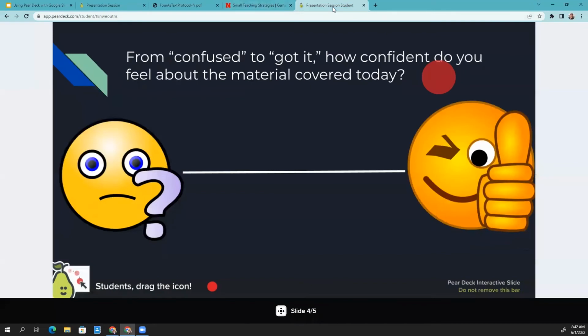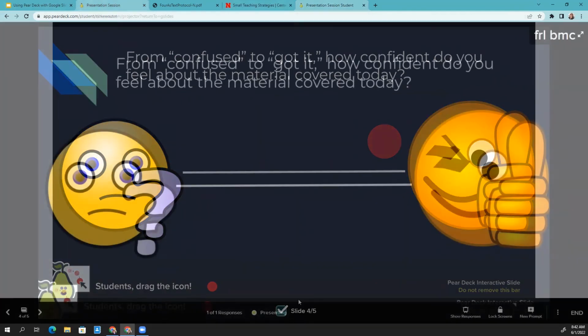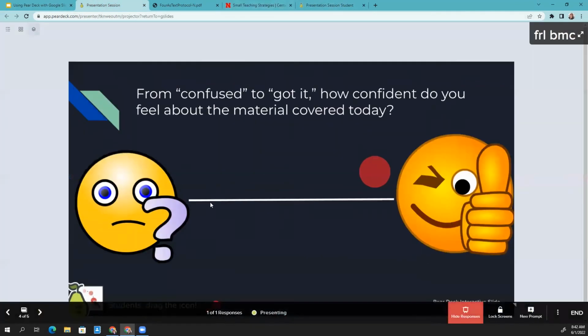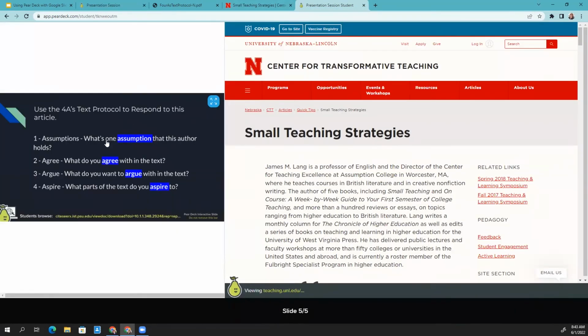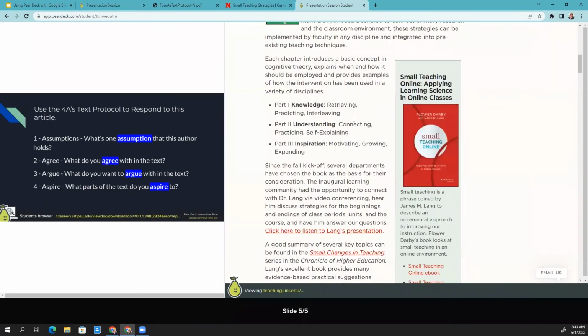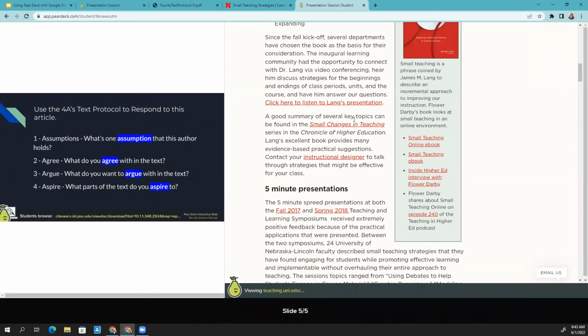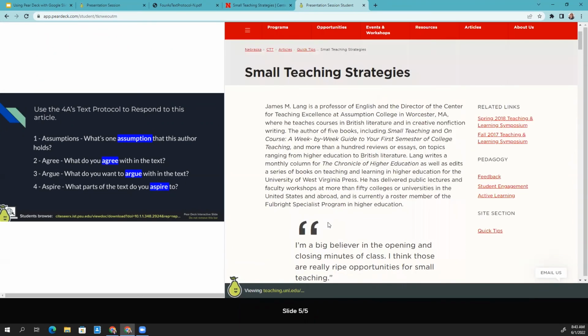For this question on the student side, they have this dot and they can drag it anywhere. And once they let go of it, they are done. And then when I show responses, I can see all of the dots. So I've only got one student in, I've only got one dot, but if you have multiple students, you will kind of see a scatter plot of where your students are. And then for this slide, you can see that the student has the questions, and just like in the student-paced response, the questions to answer, as well as the article right beside it.